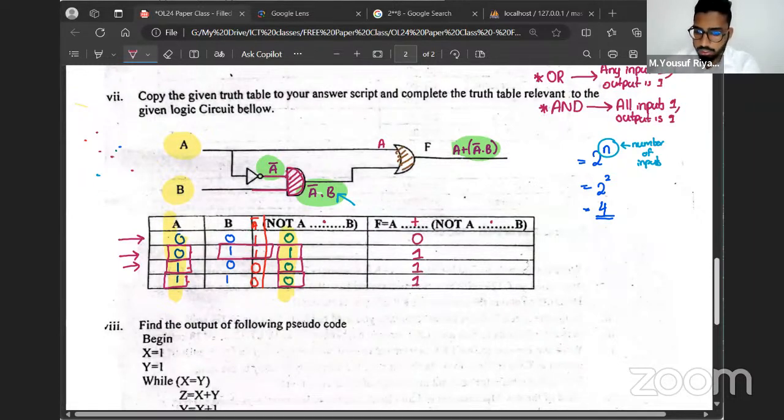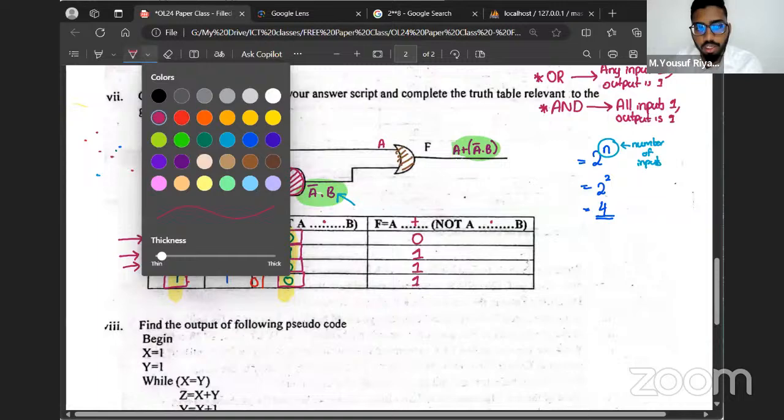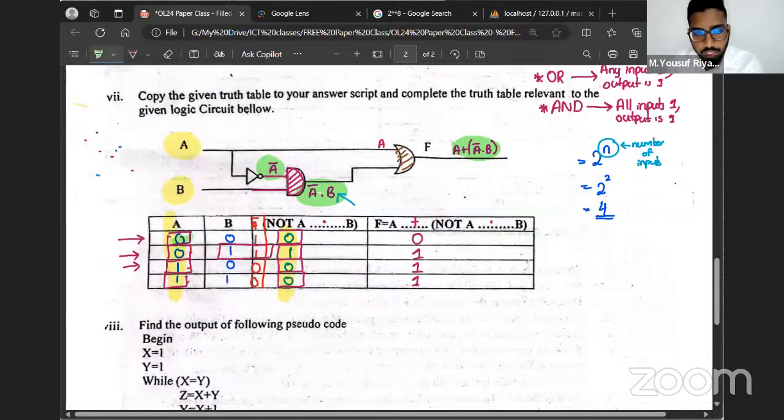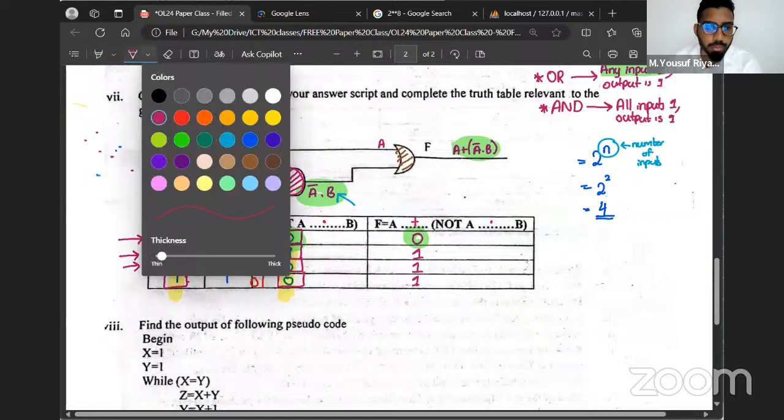So here is how you can put the marks. The first is 0, because you can see in the first one, give me a moment. Yeah. If you take the first one, A is 0 and A dash dot B is 0. You can see both the inputs are 0. Because both the inputs are 0, the result is 0. Why? As per our scenario, any of the inputs should be 1. Here, is any of the inputs 1? No, both the inputs are 0. Correct? Perfect.